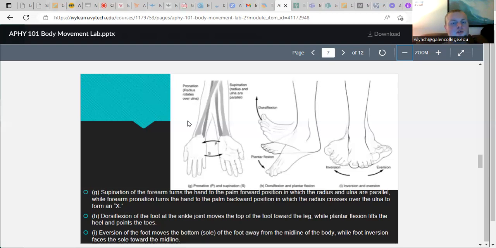Finally, we have pronation and supination. Pronation is going to be where the radius rotates over the ulna, and that will be facing downward, all right, so your palm is facing down. Supination happens where we have the radius and ulna parallel. And you can think of supination as the palm being facing up. I always reference a bowl of soup here. So for pronation, you're facing down. Supination, turning the palm up, holding that bowl of soup. Soup for supination.